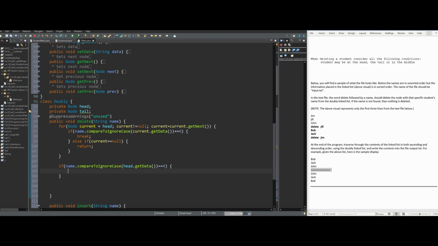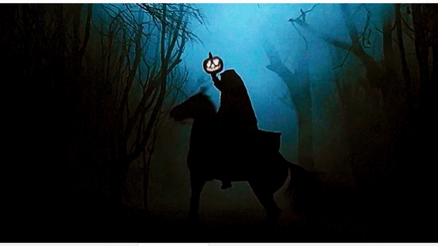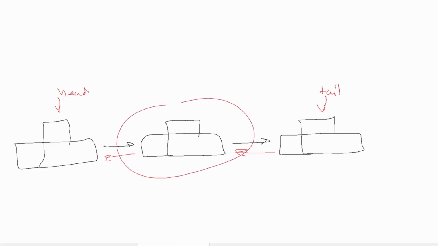So what we want to do is we want to remove our head, and we can show this here. This value is going to have to be the new head. So before we assign the new head, what we're going to want to do is we want to kind of get rid of this. Well, to get rid of this, what we're going to have to do is we are going to get this value and then set the previous through here to null. And the previous is going to be this.